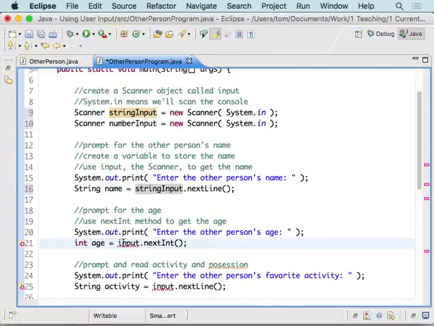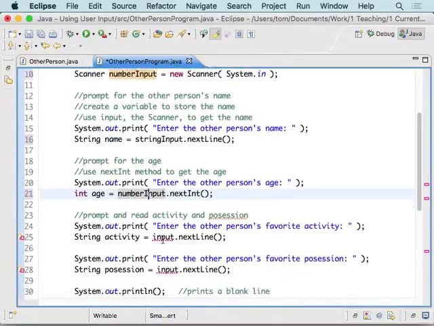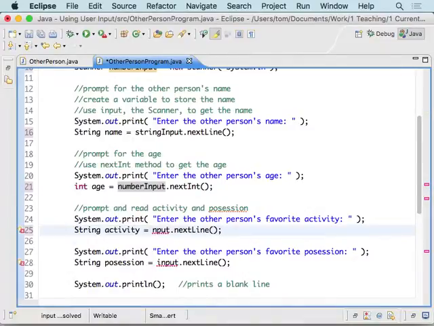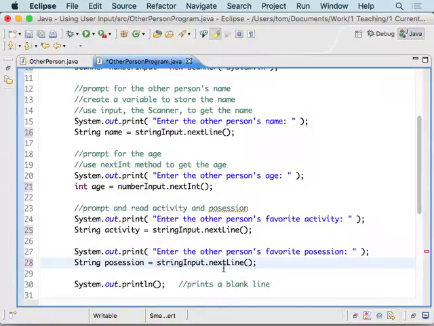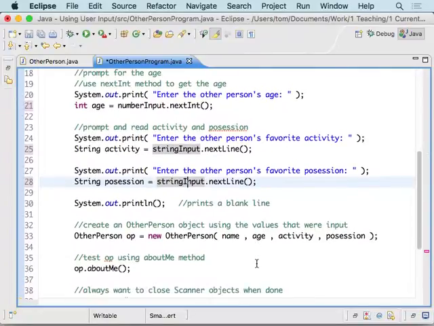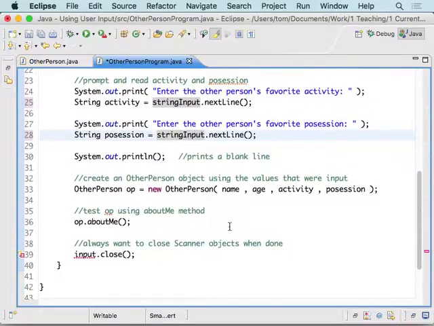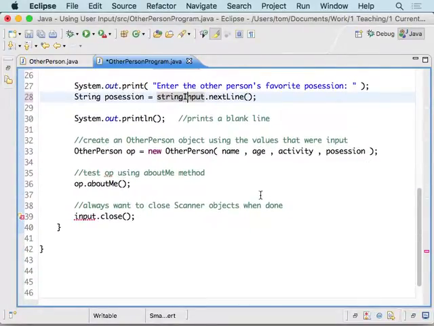And since this is an int, I'm going to go number input. And now for activity, that's a string input. And for possession, that is another string input. So it's just easiest if you use different scanners for different types.